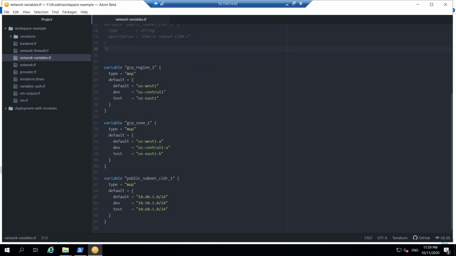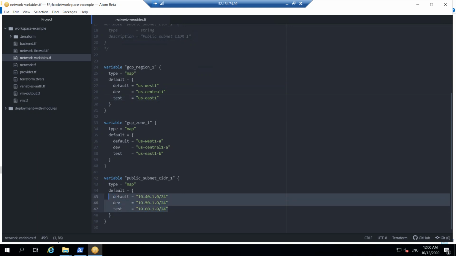When I'm talking about the environment, I'm talking about the environment for deployment, like test, production, dev, and all. I have just used dev and test here for the example. For default, if nothing is specified, if it's a default workspace or a default environment, it will take up the US West one region, and accordingly I have specified regions for GCP zone, public subnet CIDR one.